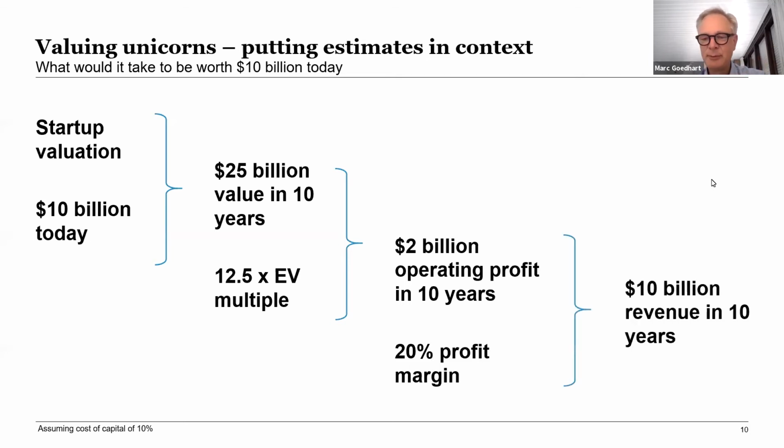And to illustrate further, if you assume a 20% EBIT profit margin, which is a very healthy margin that not many companies actually attain, we're talking about a company that should be generating 10 billion in revenues 10 years from now. And these are hurdles, 2 billion of profit, 10 billion of revenue, that not many companies actually achieve. So keep in mind that whenever we're talking about these huge valuation numbers for early stage digital business, that value needs to come from cash flows, profits and revenue somewhere in the future.